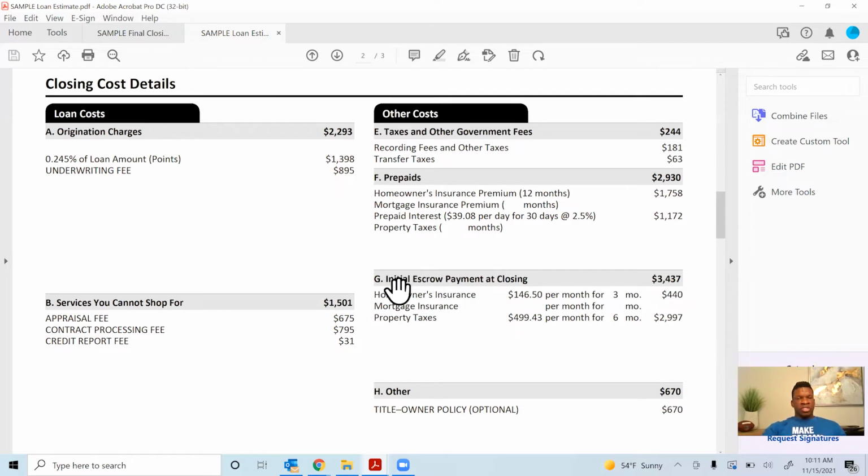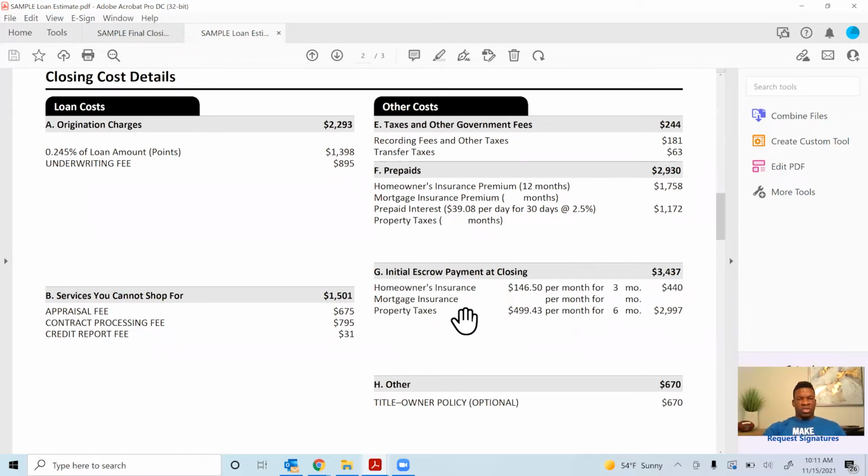And then Section G is breaking down your homeowner's insurance and your taxes. So ultimately, this is collected in order to have your escrow account be able to pay your payments at the end of the year. So the way this works is if you're escrowing your insurance and taxes, which if you're not putting 20% down, typically it's a mandatory requirement from the lender. And if you're putting 20% down, they'll allow you to not escrow if you so choose. You can pay for it on your own.